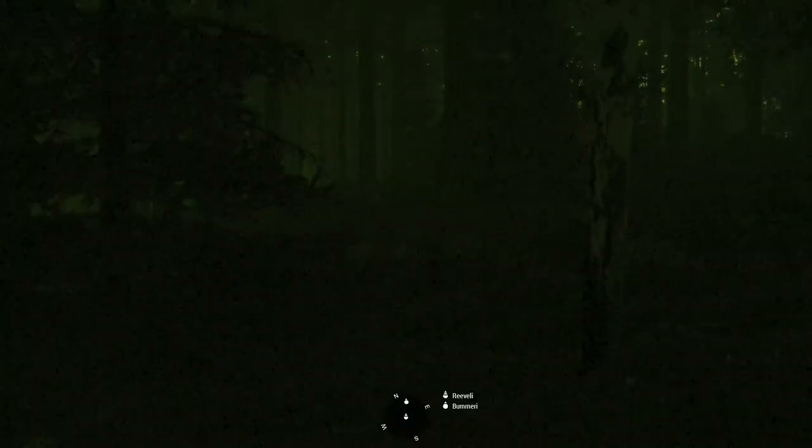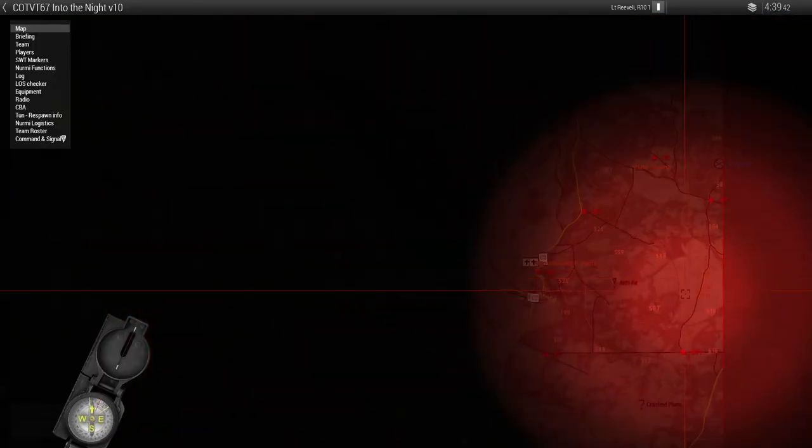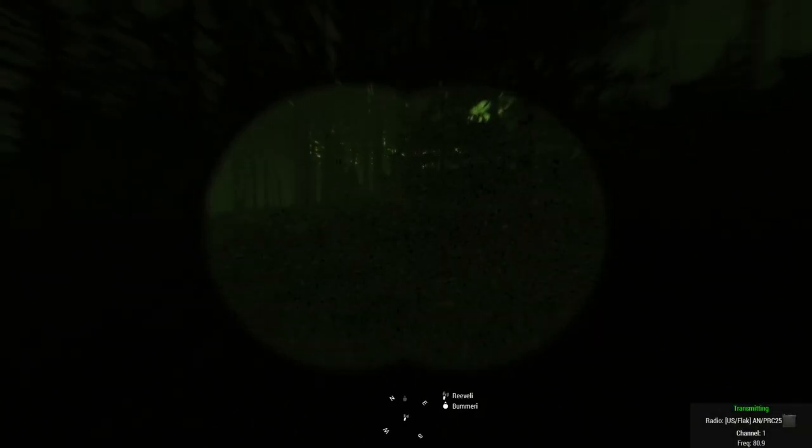Romeo 4 just reached W21. We are moving to W4. Copy last. Romeo 10 will meet you there. Out.